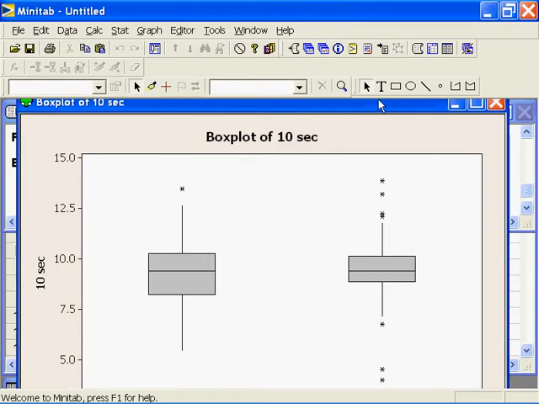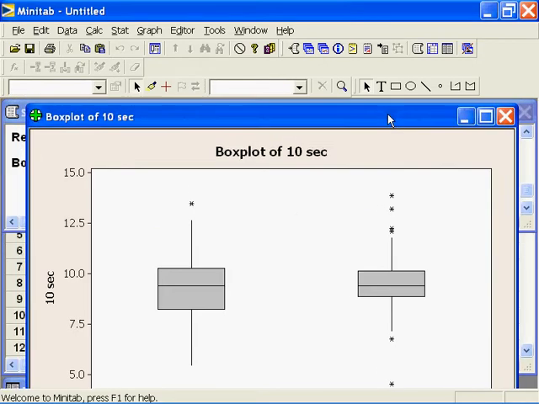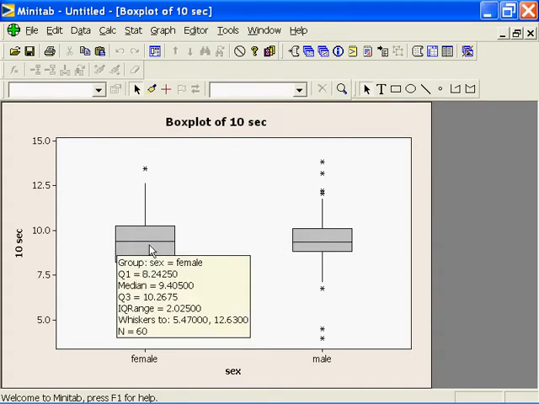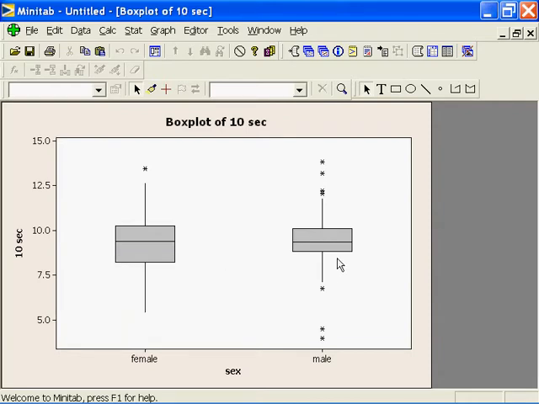Here we get some nice box plots. So this is the median across the middle here, which looks fairly similar across the males and the females. Now they've both got a similar spread actually, which is quite interesting, and the reason it's interesting is because the females seem to be more evenly distributed, whereas the males seem to be more bunched up with a few extreme observations. I don't know what that means, but it's very interesting.